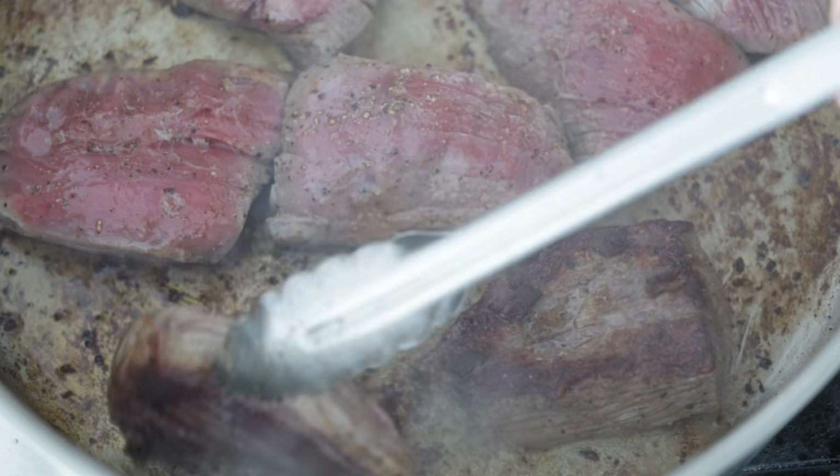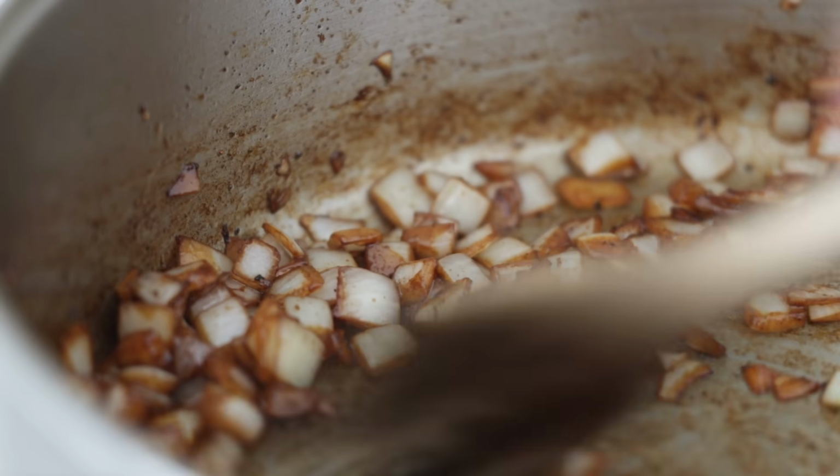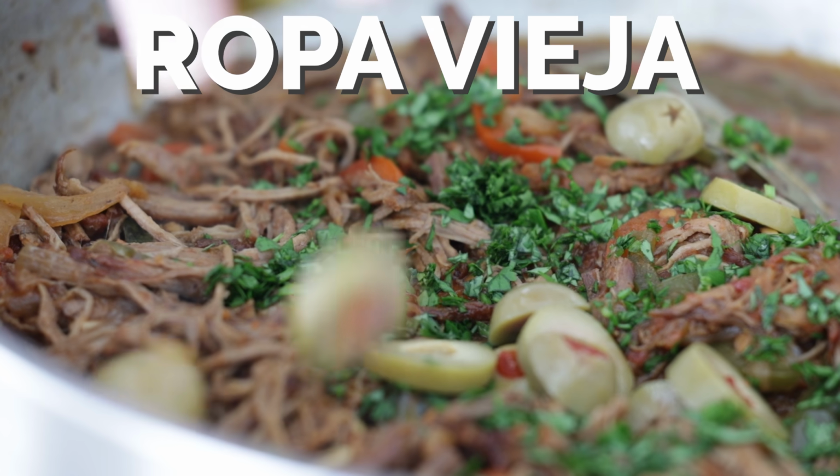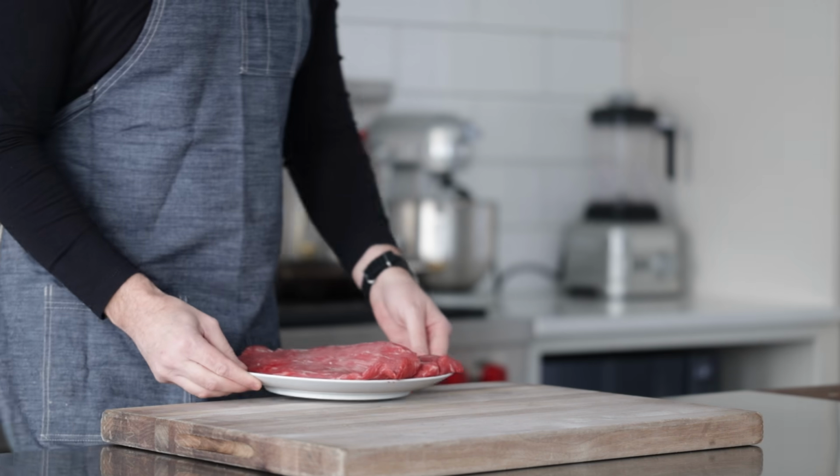Well, it's finally time to make it at home, and I think I can use a few techniques to pull out even more flavor. You are gonna love this recipe. Let's start with some prep. Sound good? Let's cook. I have two 1-pound flank steaks.